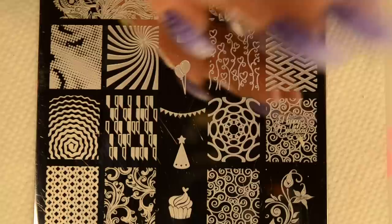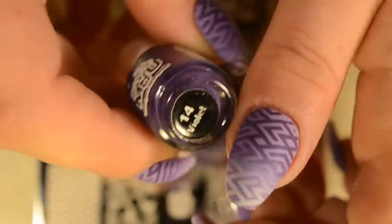The base I have on this mani is China Glaze Let's Jam. I'm going to be using three different polishes to create the gradient, and they're all from Mundo de Uñas. The darkest purple is Violet, which is number 14. The lighter shade of purple is number 60, Fantasy. And then the last color I'm using is number 1, White.